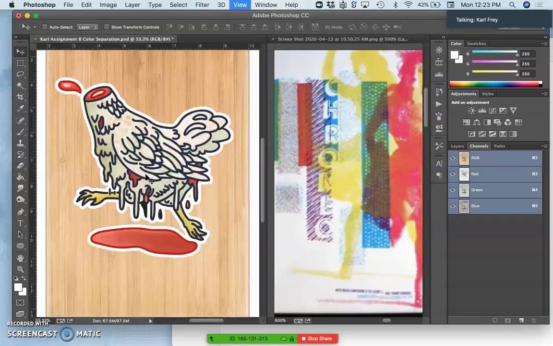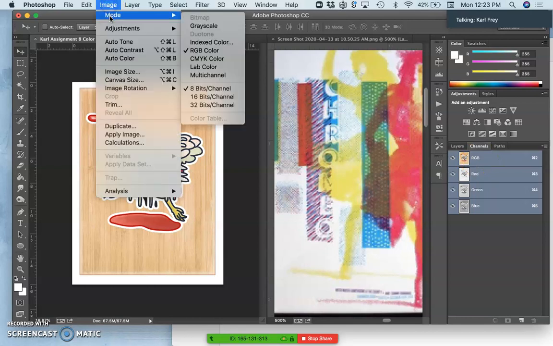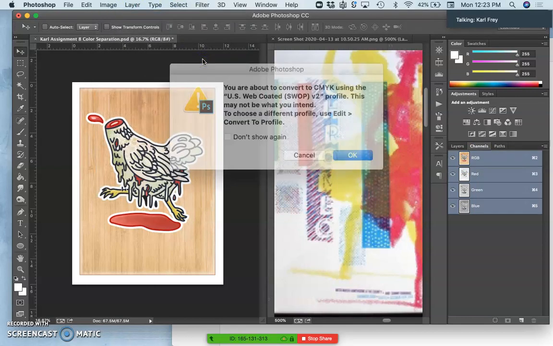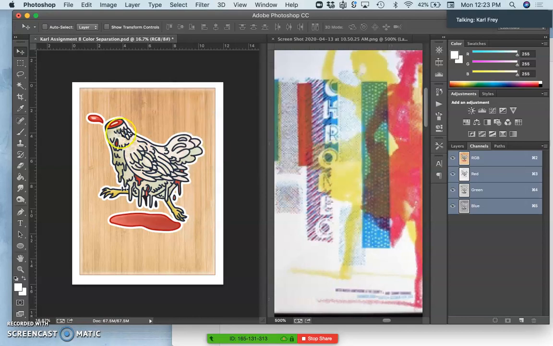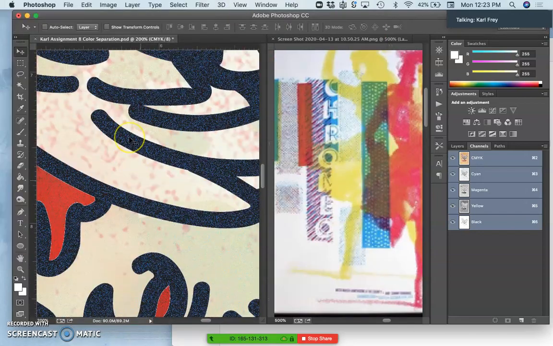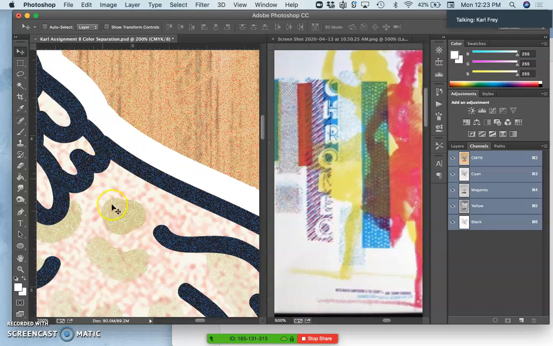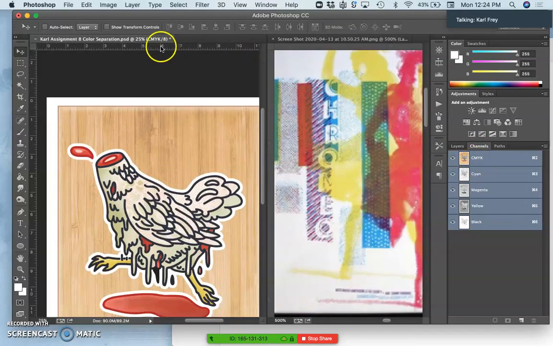So why do I tell you all that? Well, because what we want is to change this image from being RGB, red, green, blue. We're going to take its image mode and change it to CMYK color, which stands for cyan, magenta, yellow, and black. We're going to say OK. So we're changing the mode. It's going to actually change the colors slightly, like almost imperceptibly. It depends on the colors. But this limits the colors that the computer can show. Because now look at our channels. They are no longer RGB channels. It is no longer an RGB kind of file. It is a CMYK file.